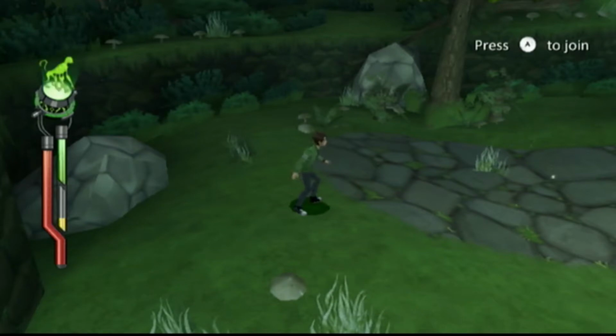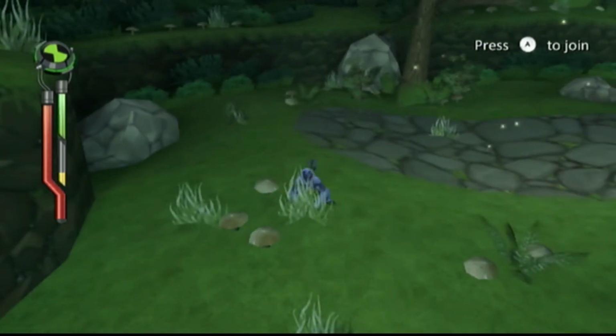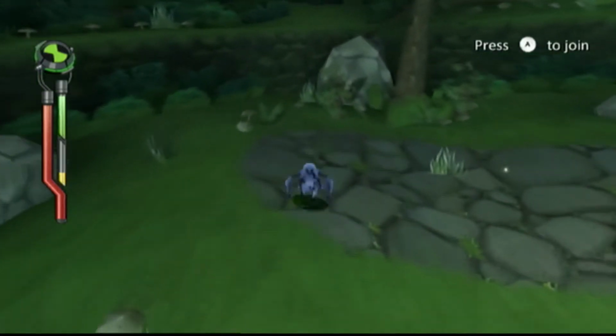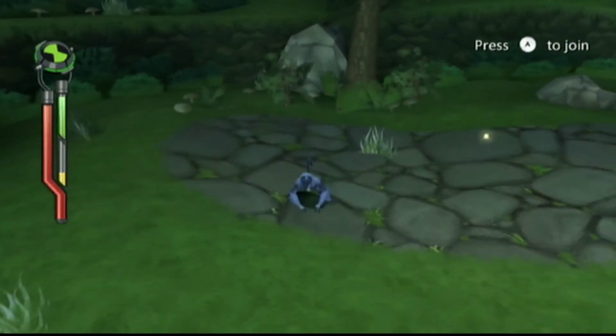Okay, so we have unlocked Spider Monkey. You know, it's kind of funny, in the last game there was a story reason why Ben wasn't able to use all his aliens, but here we don't exactly have an explanation of why he can't use all his aliens right away, and how we're unlocking new aliens as we play. I'm pretty sure in the sequel there was, you know, Vilgax attacks. There was a story reason why he wasn't able to use all his aliens in certain missions. But anyway.